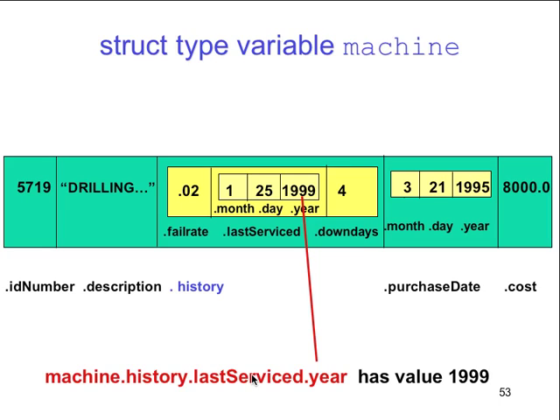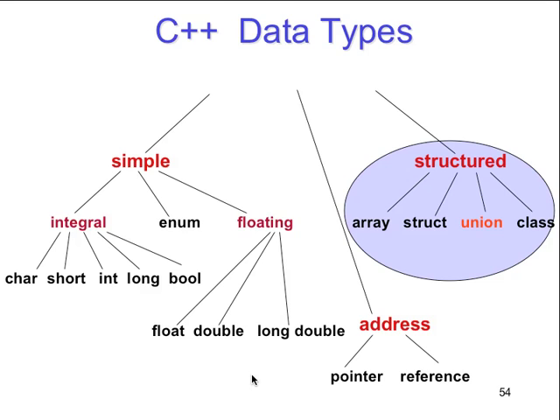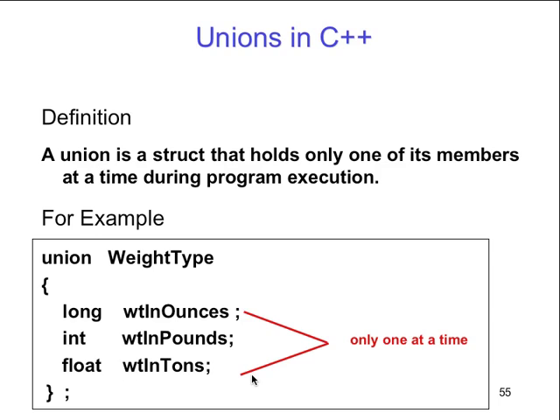Union says we're only going to use one at a time. Makes it easier. And if we're only going to use one at a time, then keep in mind this was prior to object orientation. We can have polymorphism. We can have the same variable in some instances of the program store an integer, and the same variable can now store a float or a double or anything we want it to do. So not only does it morph and change as we use it, and this was actually kind of the predecessor to, well, let's have polymorphism in terms of the concept. Let's put it in C++ object orientation and make it part of the class implementation.